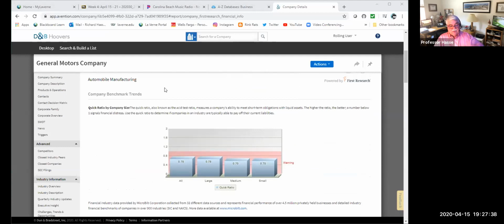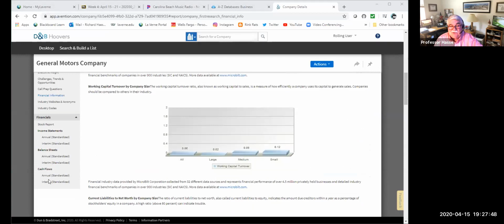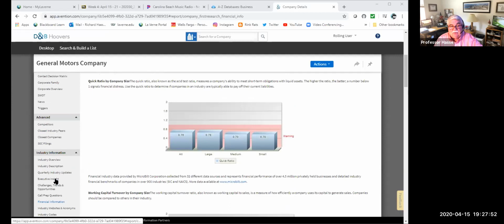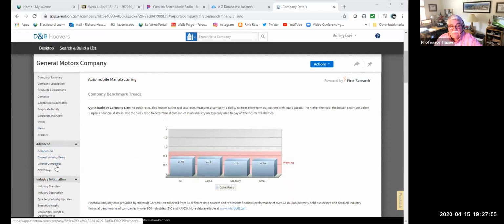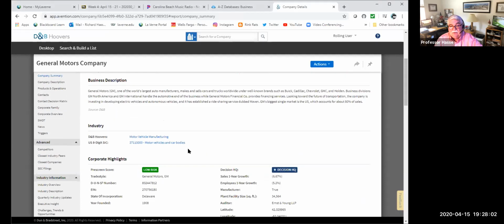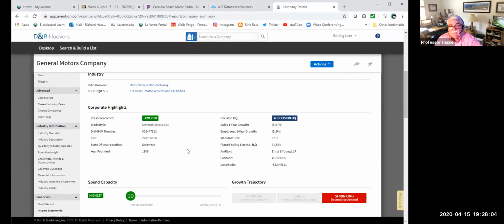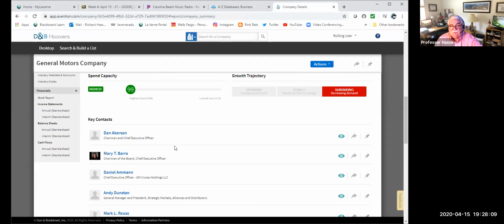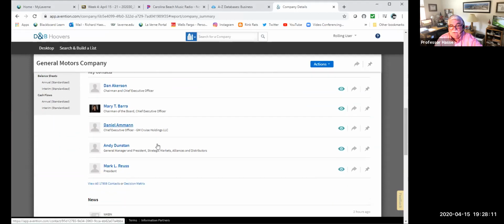But again, you can use this. I use this all the time to track companies I'm thinking about investing in. This is up-to-date financial information about everything you wanted to know about a company. Industry, their financial statements, competitors, SEC filings, 10Ks. Here's a corporate summary. It gives a description of the company, where they're located, all kinds of information. Who's running the show? How much they make in salary?